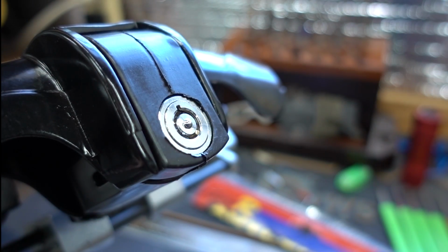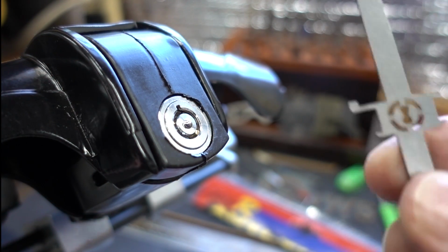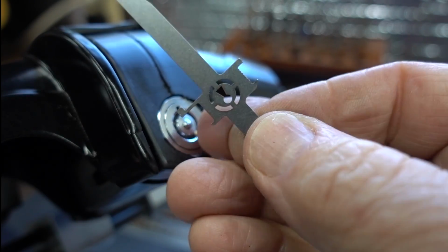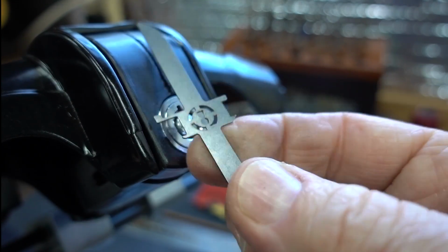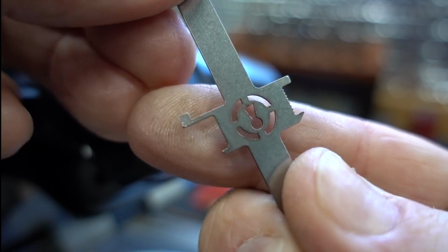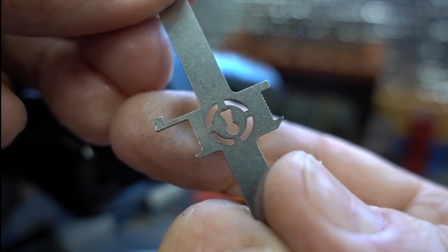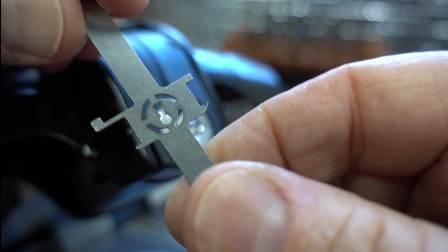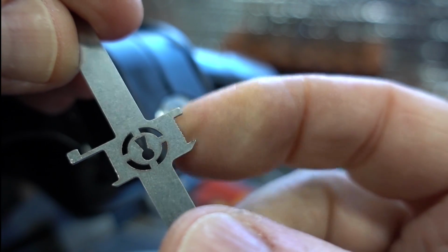All right, you guys have seen me pick these before using this tool. This is the GOAT, designed by LockNoob and actually built by Sparrows. And it has that little flag right there. So this lock pick will pick the exterior tensioners like this one, and on the other side, it will pick the interior tensioners.